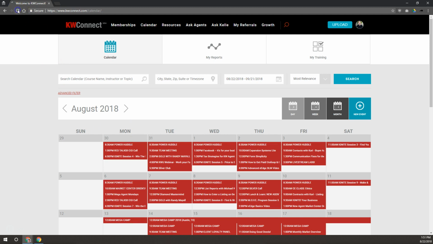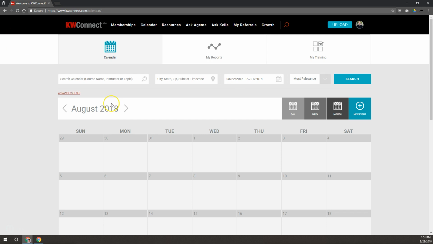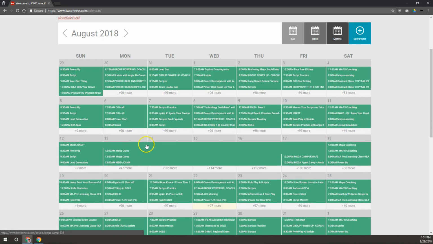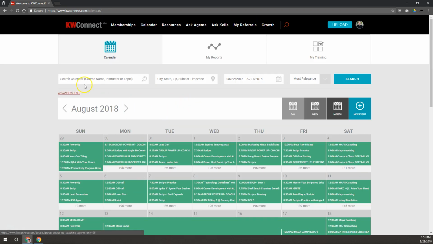eventually, is it going to show me? There we go. Okay, I clicked refresh too soon. Now it has to reload it. It just took a while because there's a lot of stuff because it's from all market centers, all 780 plus market centers. Okay, so this is every event that's going on in all market centers, basically.